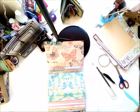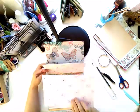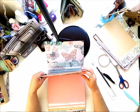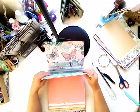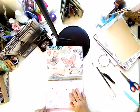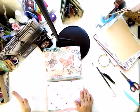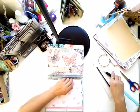So now my next one, and I will check the shape again. I think it will be this way. No. This way. Yes. I'll leave it already in the right shape, and that is that pointy thing on the upside of the book.